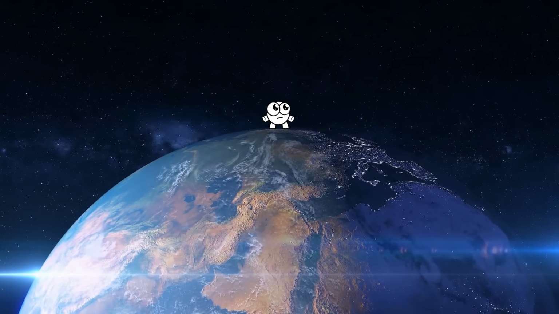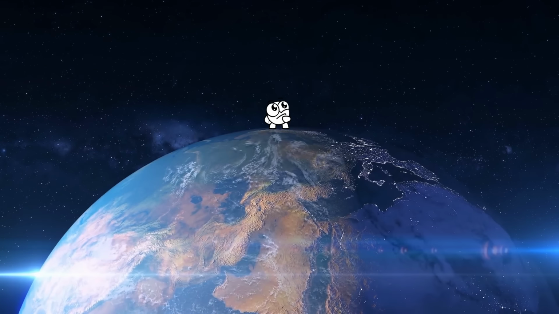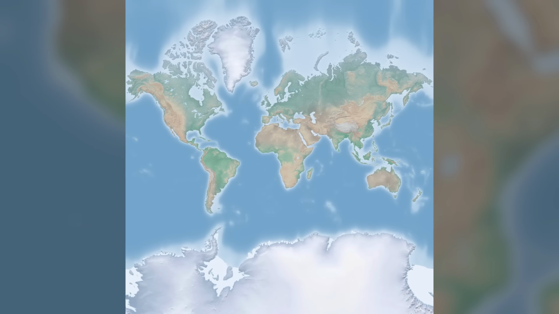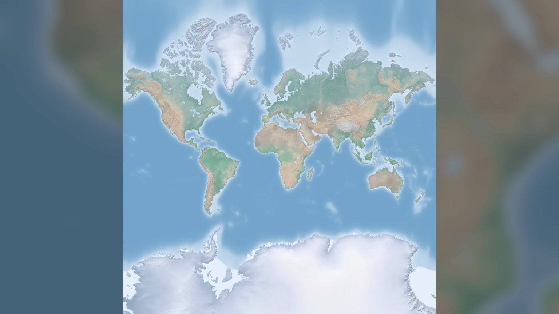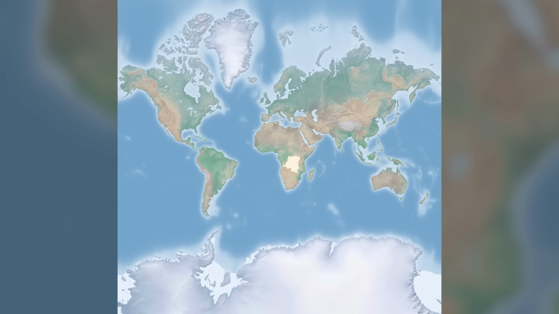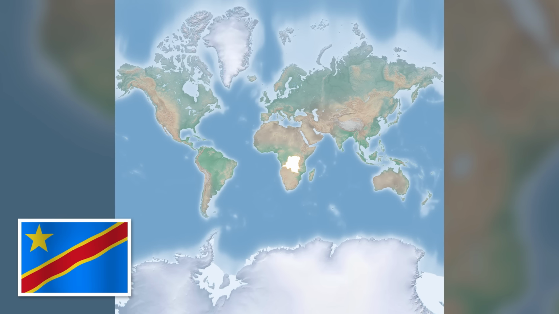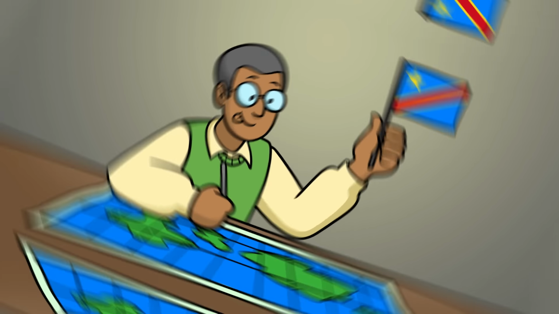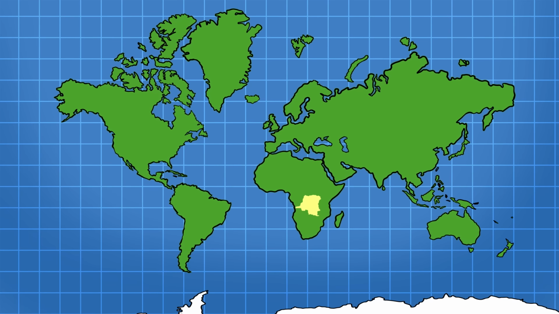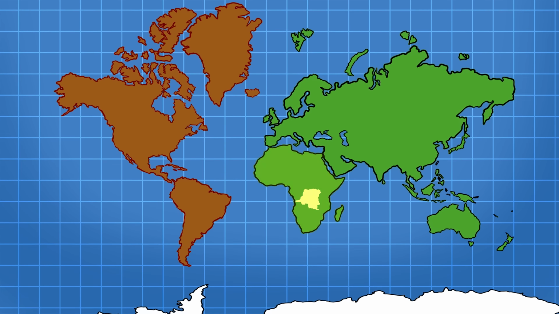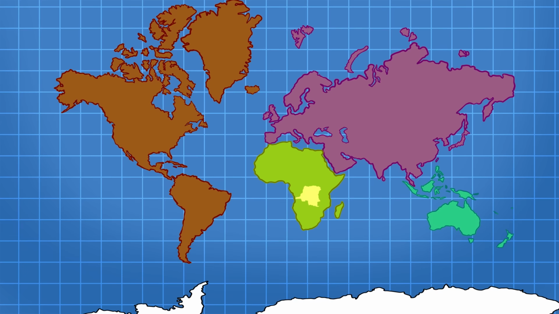If we wanted to pin down the actual center of the world, though, we'd need to break out our old friend, the Mercator projection. While it's hard to pin down perfectly, for my money, the country that's most central in the Mercator projection is about here, the Democratic Republic of Congo. This isn't necessarily because map makers are Congolese supremacists, but because it fairly evenly aligns the continents into two regions, with the Americas on the left and Africa, Eurasia, and Oceania on the right.